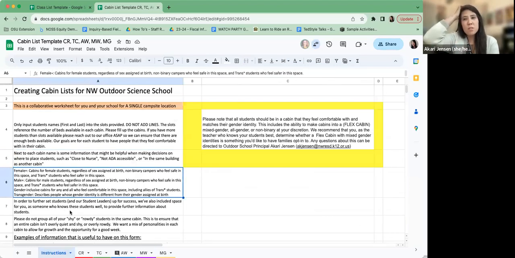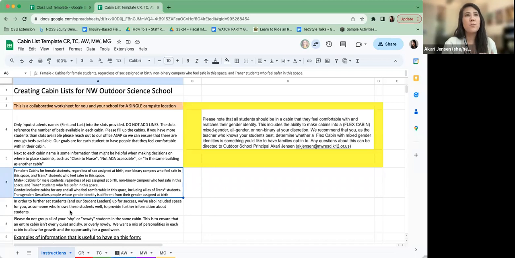Something that's really important to note is that we have really spent a long time working through our LGBTQ plus inclusion policy, and that is new for this year. It is available on our website in the frequently asked questions section. We have 3 cabin areas that students can be assigned to. One is female plus.